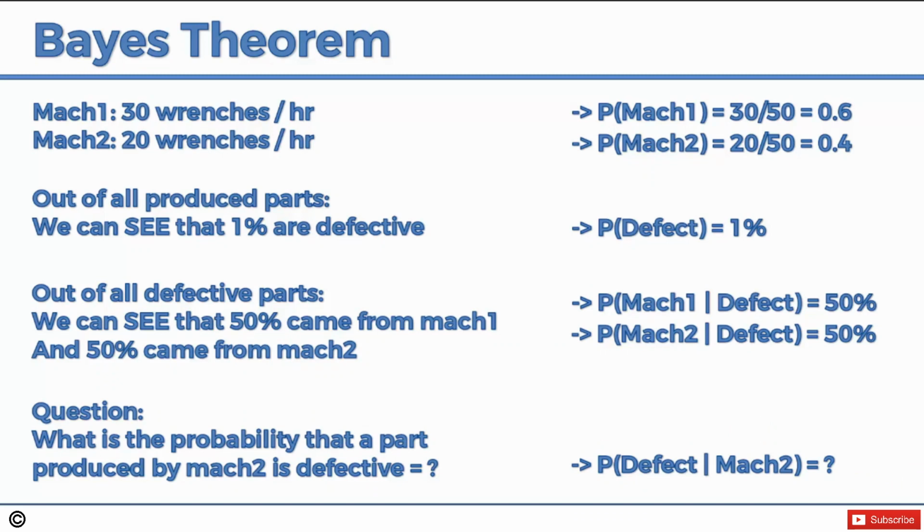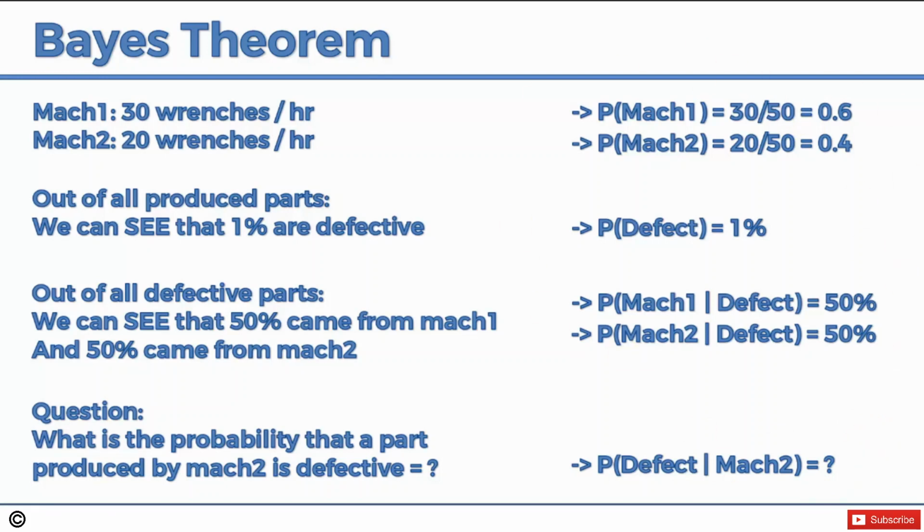So those are two different ways of thinking about probabilities, or the Bayes' theorem, but they're pretty much the same thing. They're exactly the same thing. It's just different ways of thinking about it. So it's either what's the probability of this one part that just came out of machine 2 being defective, or what is the portion of all of these parts that came out of machine 2 that's going to be defective? So that's the question that we want to answer given all this information.